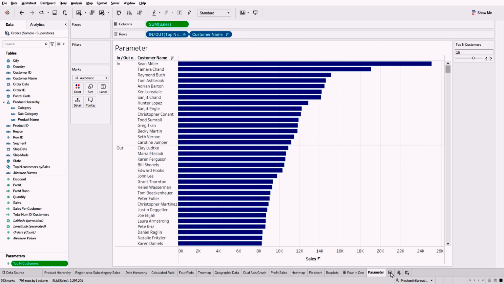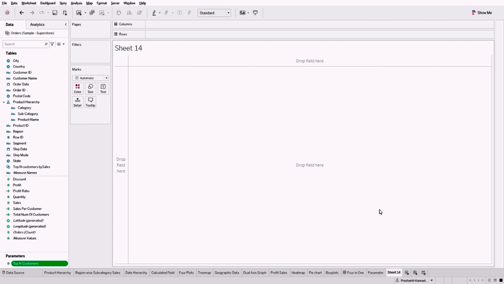So let me move further. The next one is the important one, but some will feel that it has a lot of steps. This is what is called a donut graph. We will be using pie charts to create a donut. There is no plot which you can directly use as a donut. You cannot see that in Show Me. But one of the very interesting, useful and attractive graphs is the donut graph. We are going to create that as the last part of the Tableau session. So let's move ahead.